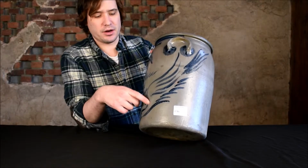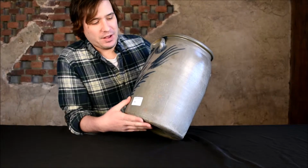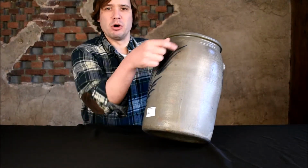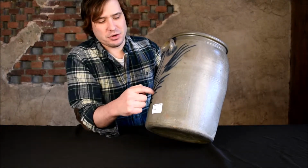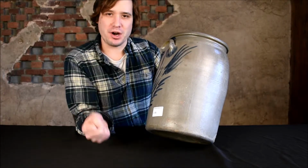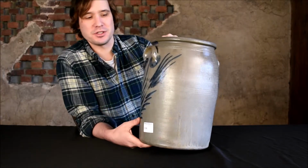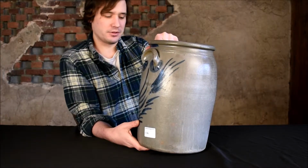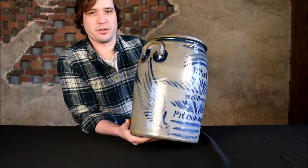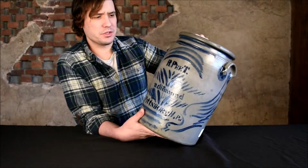We have the bird's head here curving, and then this upswept wing, followed by this, again, upswept motion tail, and then these stripes here. These are brush strokes very similar to what they were doing with their striping and with their great Germanic tulip designs and all. And this tail almost looks a little bit like a tulip itself. We have another bird here on the other side, decorating it. Very, very cool piece.